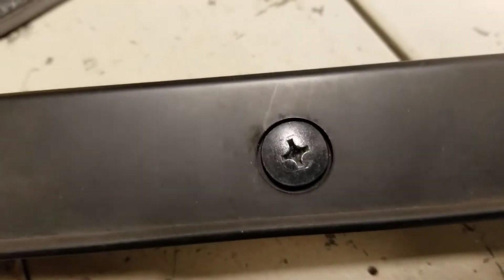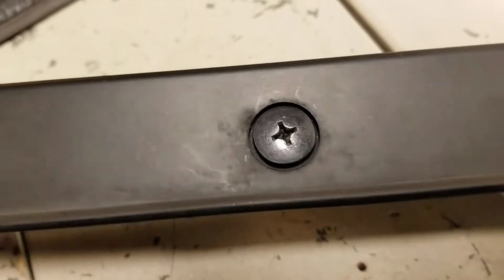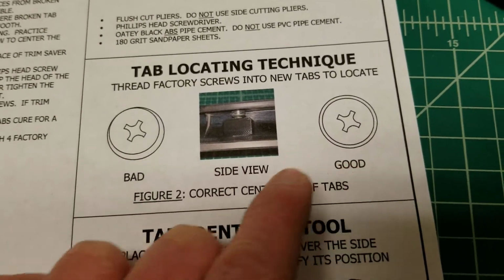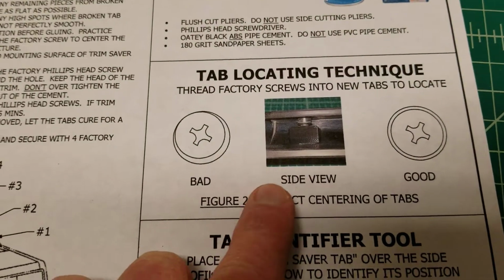This one does mount on the car. Everything centers up nicely. But you can use your original hardware to locate those things, and that's what I'm trying to show you in the picture right here. So get it as centered as you can, but don't tighten it down too much.